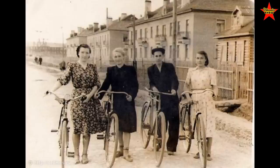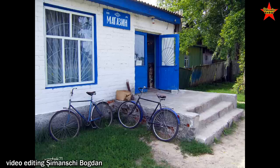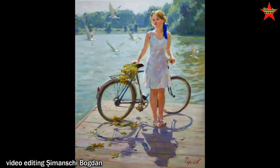Okay, my friends, I think this is all I can tell you about Soviet era bikes. Once again, they were really popular out in the country, in the villages. It was the main means of transportation for people who lived out of town. Meanwhile, in the cities, because we had decent public transportation, bikes were used only for pleasure or leisure or by kids. And since we lived in tall apartment buildings, it was a pain in the butt to store them. So there were not many bikes out in the cities.